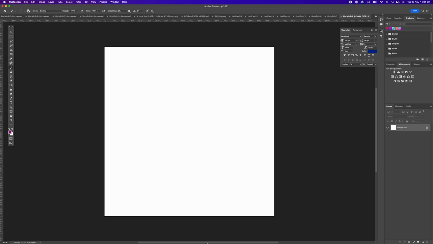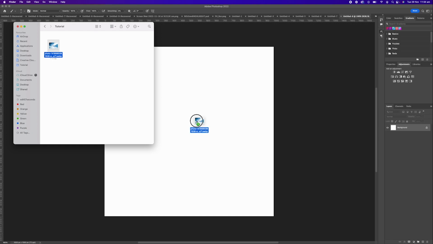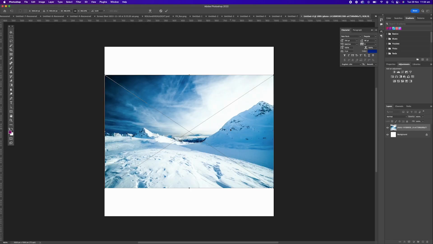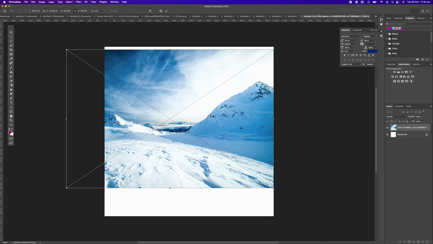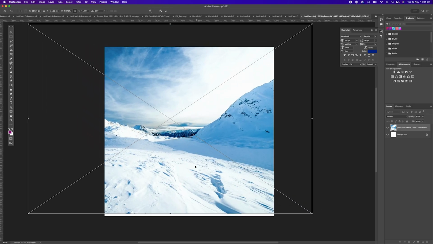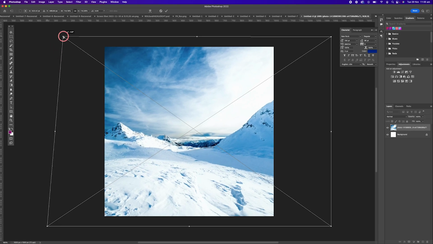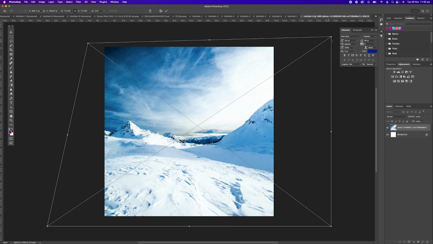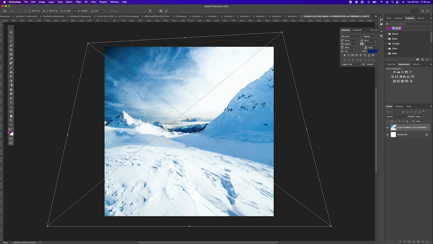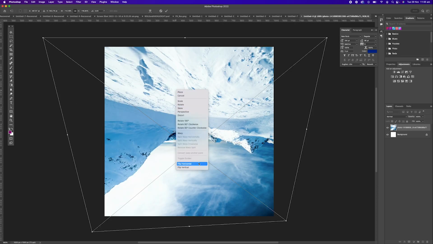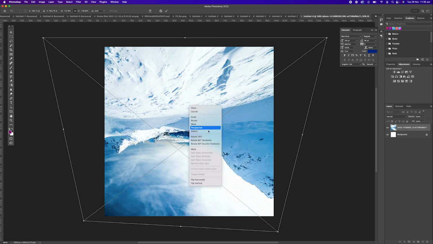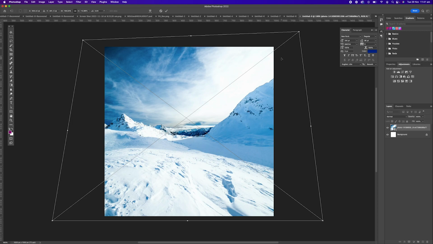Next up, let's import our image. To do that, we can drag and drop it from our Finder. Once it's in there, we can simply resize our image by dragging the corners outwards. Also, if we hold Option while doing this, it'll resize it from the center. Now, if you hold Command and adjust one of these corners, it'll change the perspective of the image, depending on which corner you've selected. Also, while you're in this mode, you can right-click the image, and what that will do is allow you to rotate the image, flip it, or do a bunch of other effects here to edit your image. So once you're happy with your edit, simply hit Enter on your keyboard to confirm it.